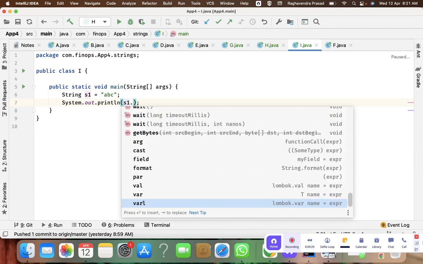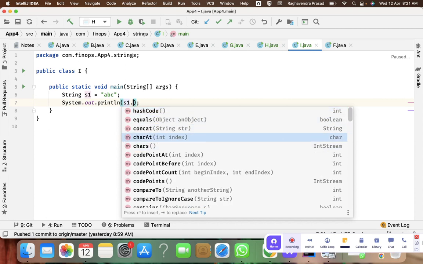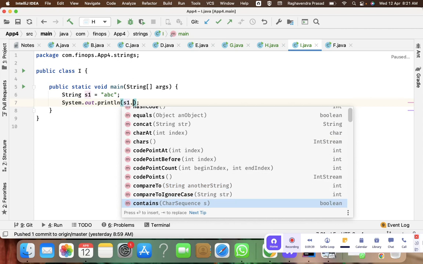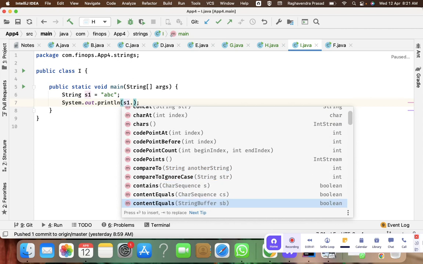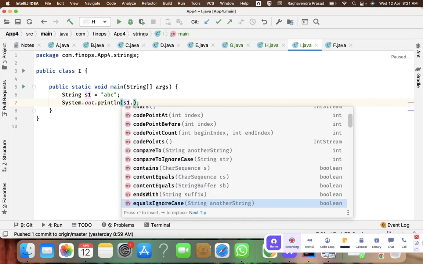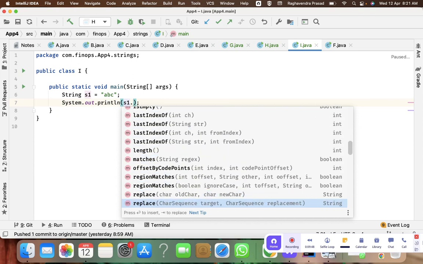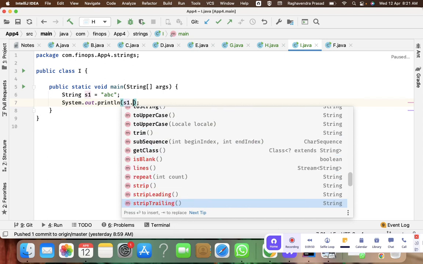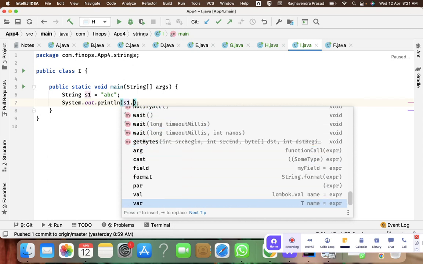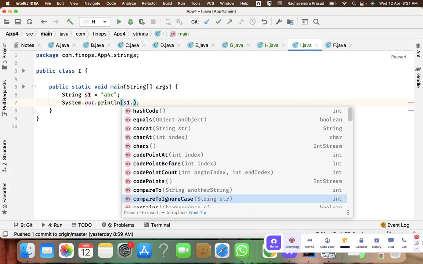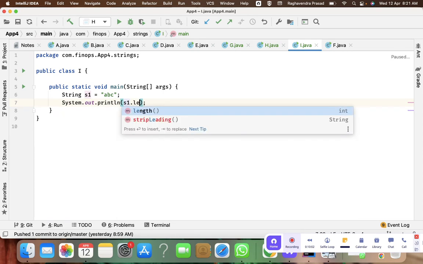See, these many methods are available in the string class: equals, hash code, concat, char at, chars, code point at, code point before, code points, compare to, ignore case, contains, content equals, ends with, right? There are so many methods available. We try to learn a few of them. Most of them are self-explanatory if you just understand what it is, and very easy to practice and then understand. Let's try a few important methods.